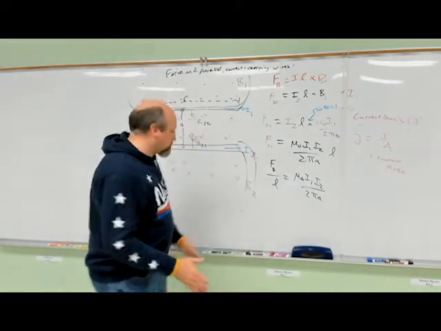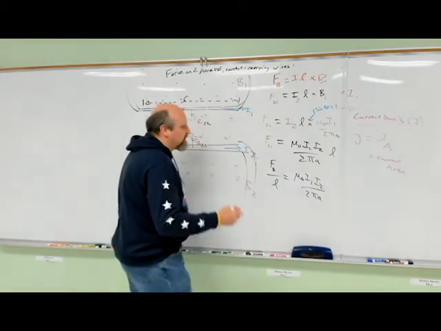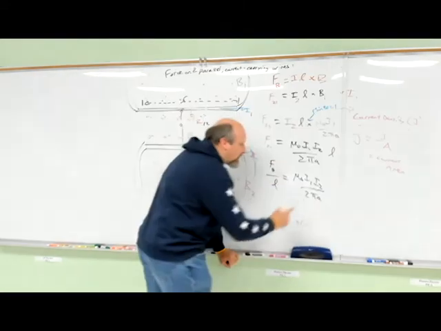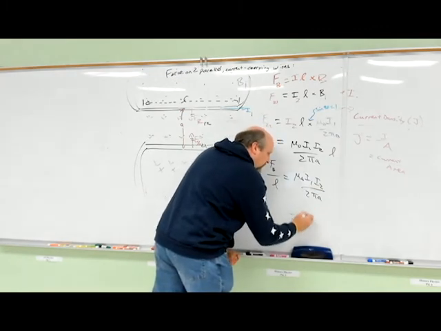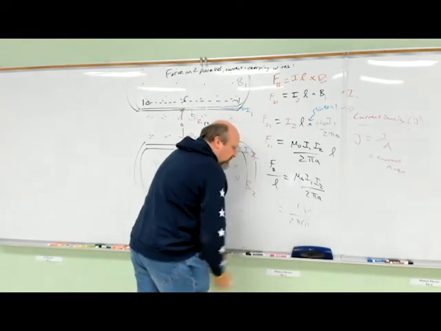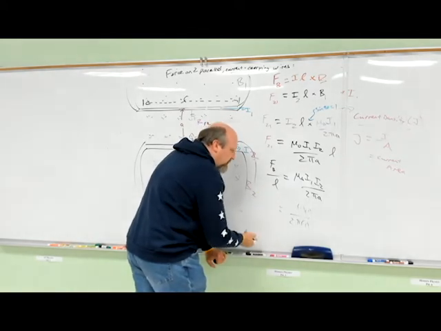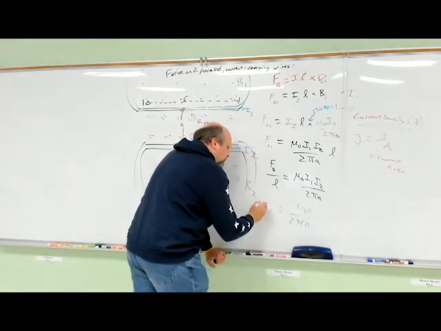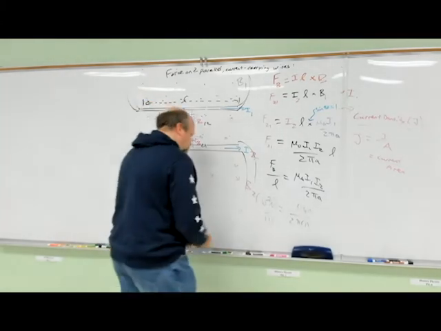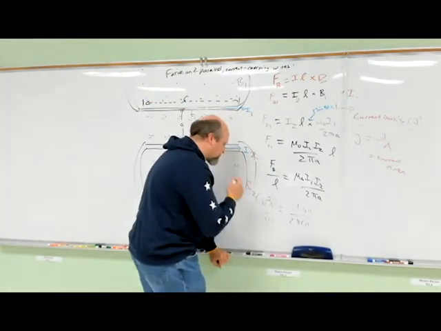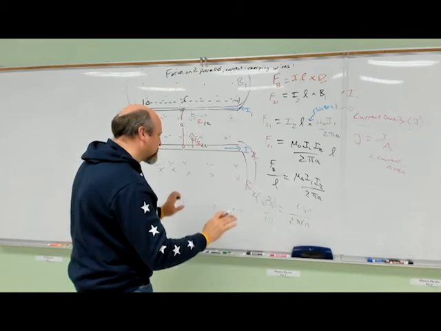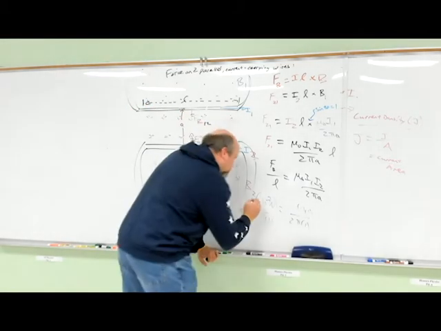They said, okay, if I have two wires, and I set them 1 meter apart, and I put currents of 1 amp in each of them, 1 coulomb per second going through, then my force per 1 meter is going to be, oh wait, I'm sorry, hang on a second. It's going to be 2 times 10 to the negative 7 newtons, which is about the smallest force they figured they could reasonably measure.